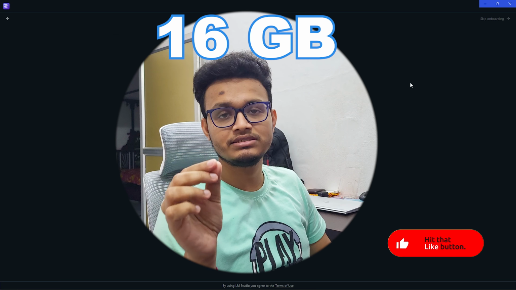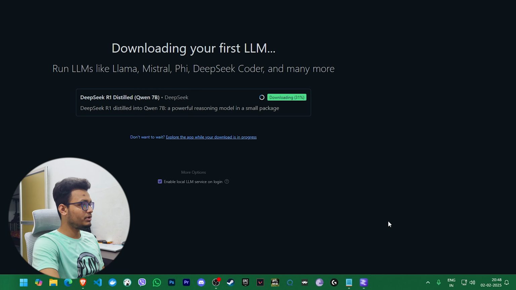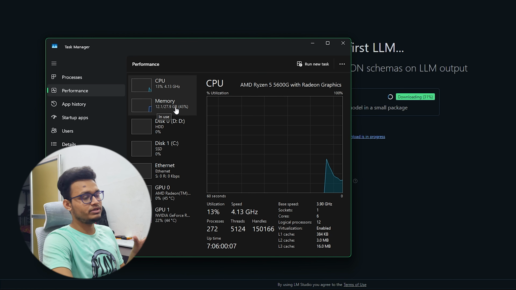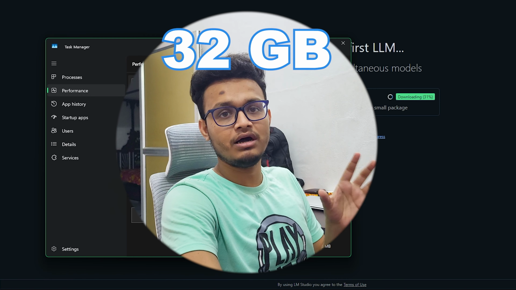One thing though which I forgot to mention earlier is to check your RAM, how much RAM capacity your local machine has. It should have at least 16 GB of RAM. Even if you don't have a graphics card, so you don't have VRAM essentially, 16 GB of RAM would still suffice. If you don't know how to check how much RAM your personal computer has, if you are on a Windows machine, you can always go to Task Manager, click on Performance, and then as you can see the memory, it's 27.9 GB for my system, so it essentially translates to 32 GB, but for you it should be at least around 16 GB.